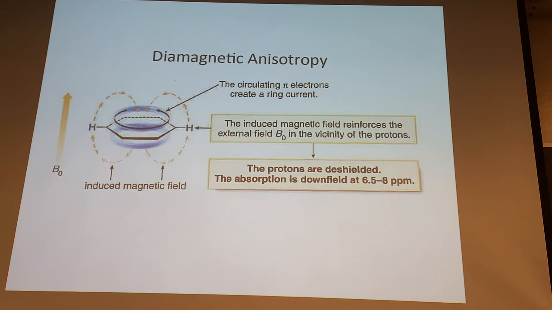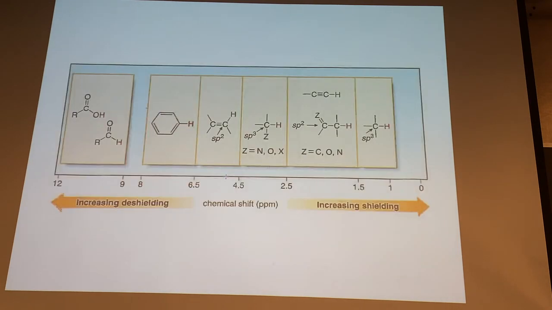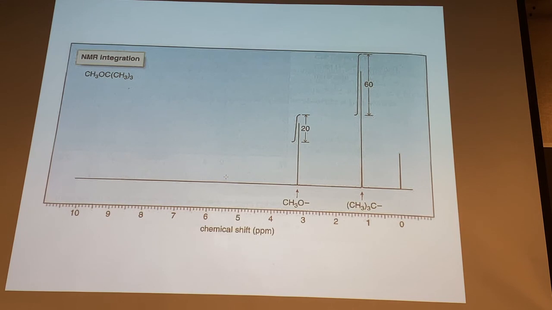I'll draw this on the board, and hopefully my artwork will convince you of this, but the electrical field's right here, the magnetic field's perpendicular, and you see that the hydrogens experience an additive magnetic field because of the toroidal shape here, and the pi electrons of the benzene line up to actually oppose the external magnetic field. Here it's opposing the magnetic field. But on the sides of the molecule, it experiences an extra magnetic field, which leads to a higher shift, goes up to 7 ppm. So we'll leave it there. We'll do alkenes and alkynes. We'll see why the alkynes are a little bit different. And yeah, we'll start solving problems. We'll go back to structures and hopefully figure things out. So we'll see.